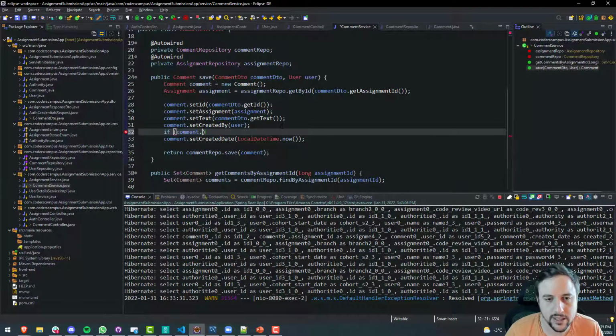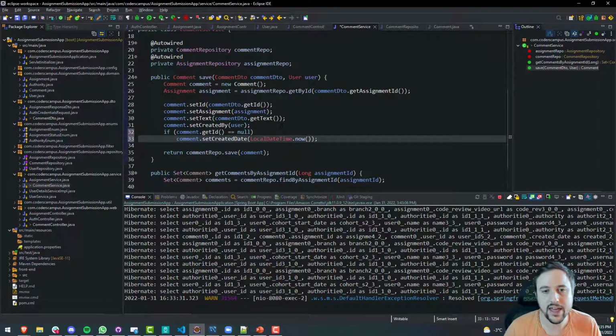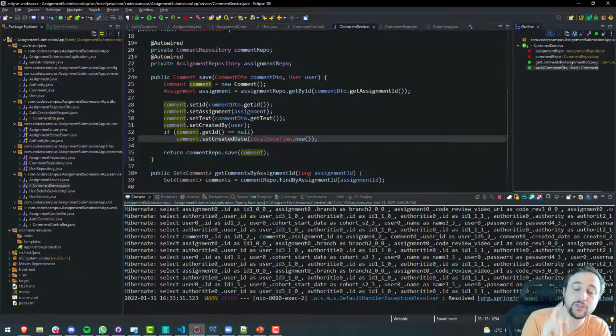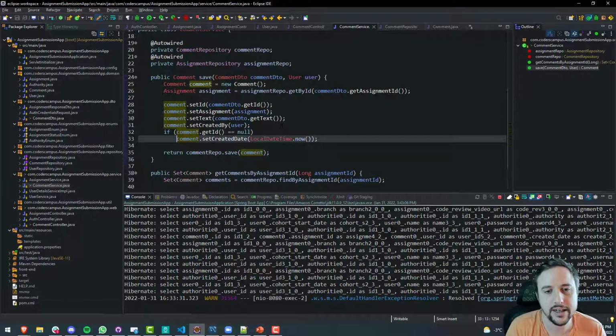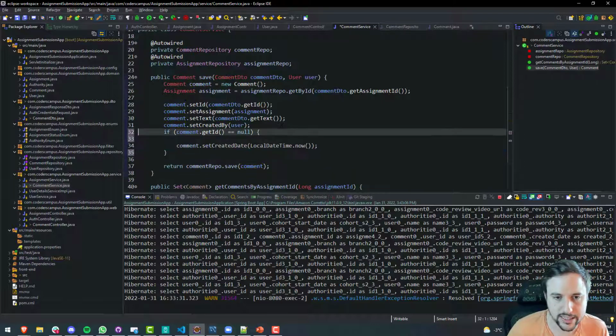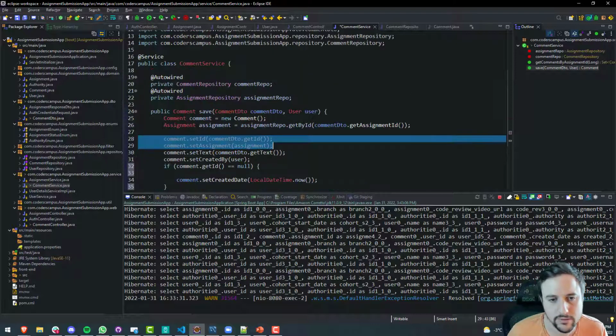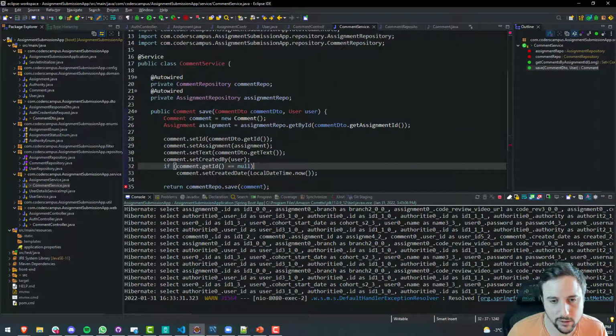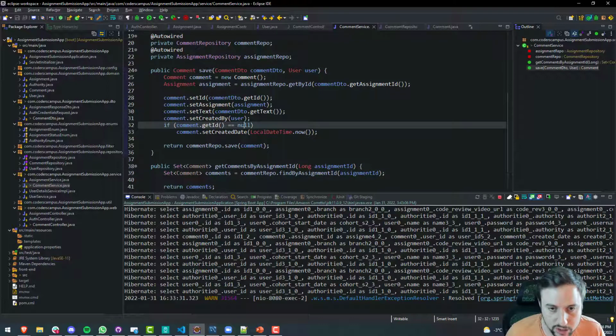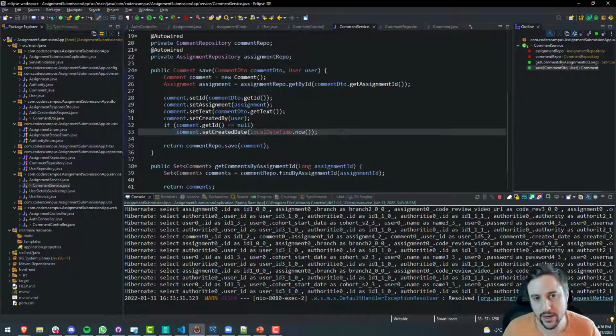If comment.getID is equal to null, then we can set the created date. That's how we do it. So if we don't have an ID, it's being created, therefore we should set a created date. I guess we can do the same. We can wrap this like this, and we can do this down here for that as well. Or no, sorry. No, I lied. That's backwards. So if we don't have an ID, that means it's new, therefore we set the created date. Cool. Okay, so let's try that.